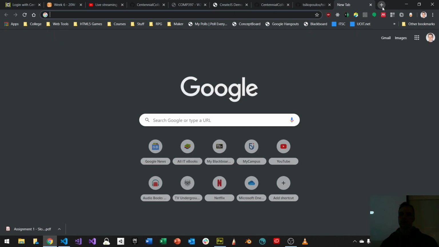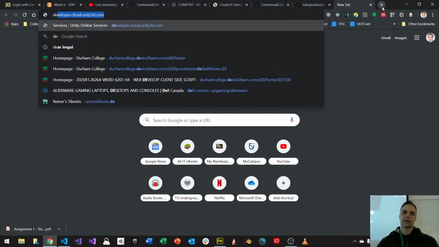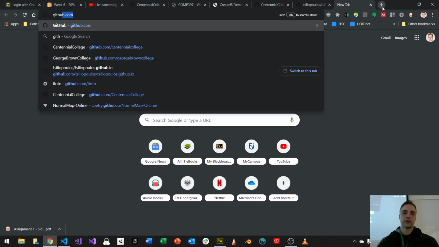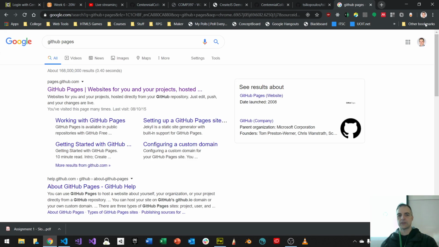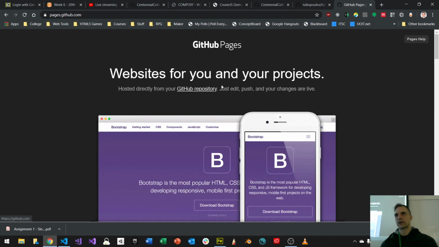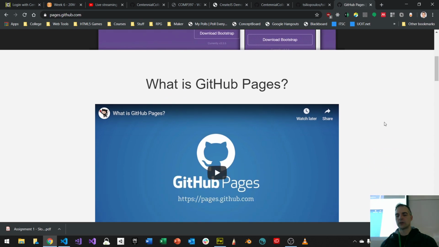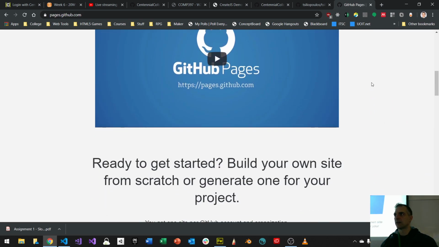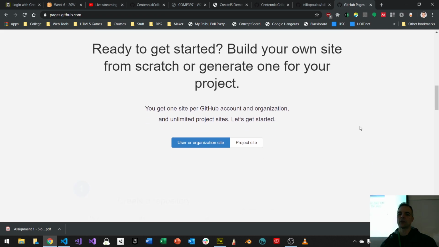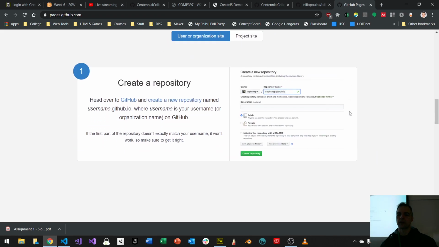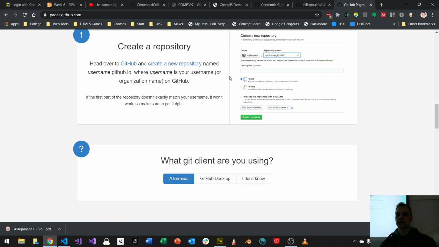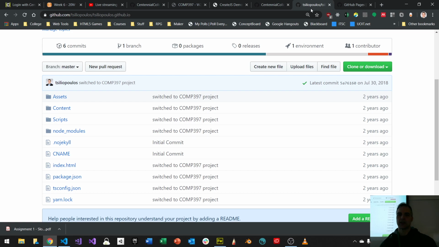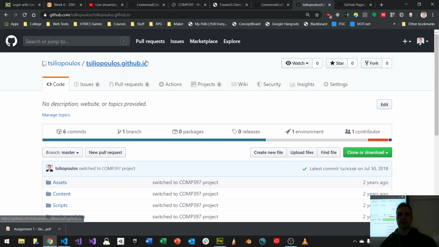How do I know how to do this? Well, GitHub has something called GitHub Pages. You can go to pages.github.com, and it tells you how to put web pages up on GitHub for free, which is where I recommend you put your stuff. And notice it gives you some instructions. It says, make a repository, call it your username.github.io, which is kind of what I did, my username.github.io. That's the default way of doing it, all right?